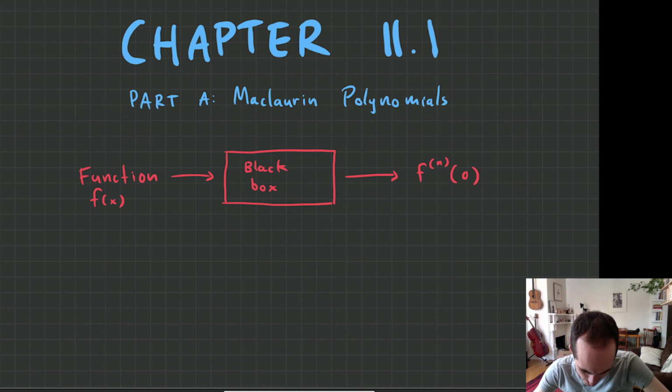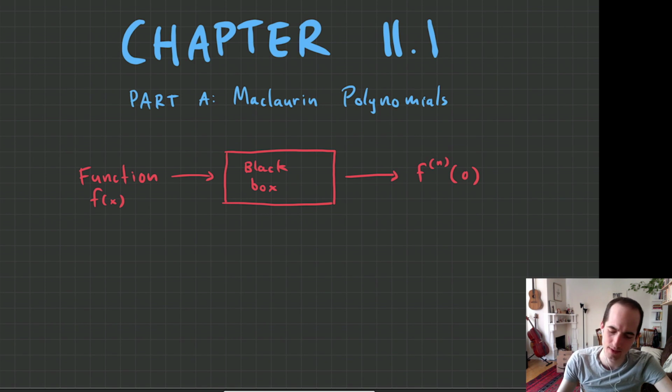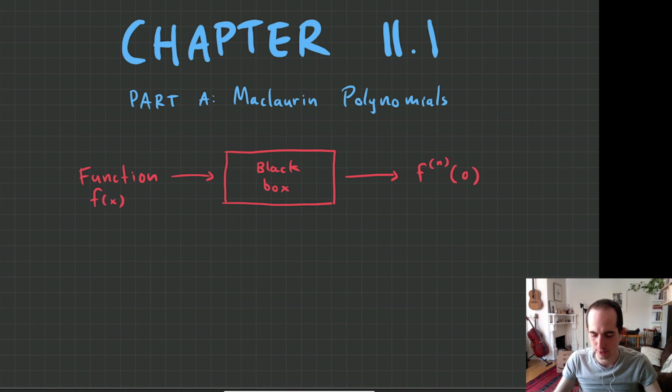Okay, so let's say that we have a little black box. A black box, if you haven't heard of it, is this notion of imagine you found this little computer in the middle of the forest and you had no idea how it worked, but you could get it to do this cool thing for you. You just didn't know how it worked.